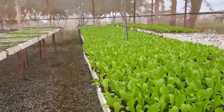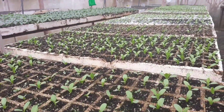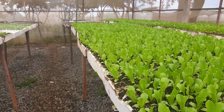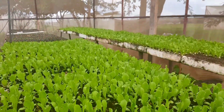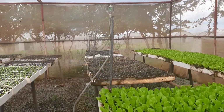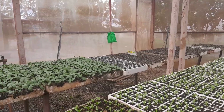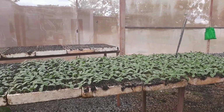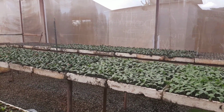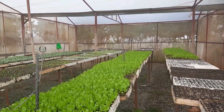And then here we have more iceberg lettuce seedlings that are coming up. These are the older ones. And then just across this side, we've got some younger seedlings for lettuce that are meant to succeed the ones that are on the right. There again we see more seedlings for iceberg lettuce. So you can see that our nursery is quite full with a lot of seedlings, and this is by design. We want to make sure that quite a lot goes in the ground while the soils are quite warm. So yeah, just giving you a bit of tidbits in terms of production planning and timing.